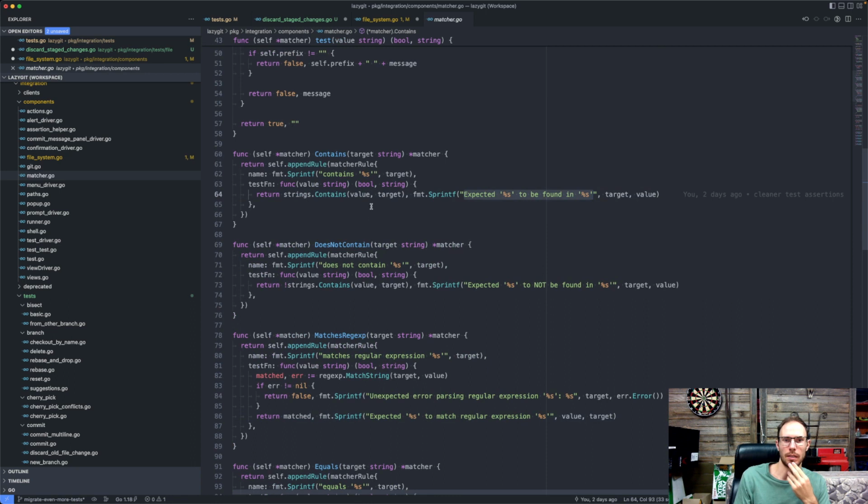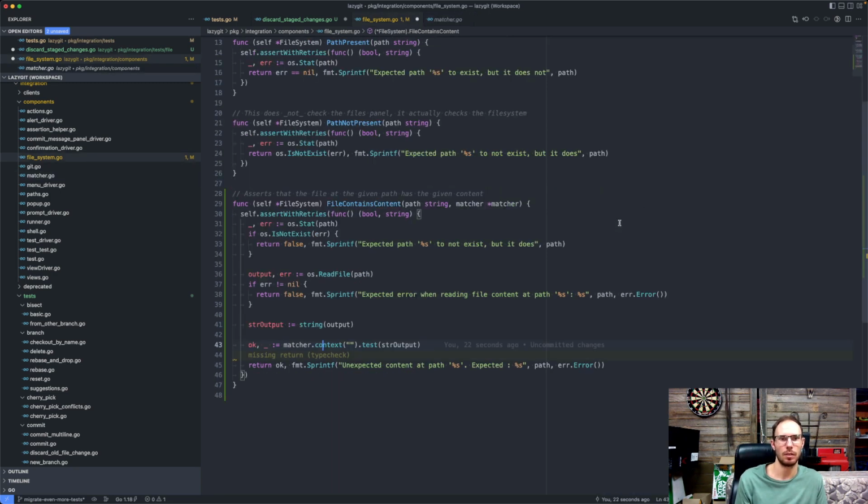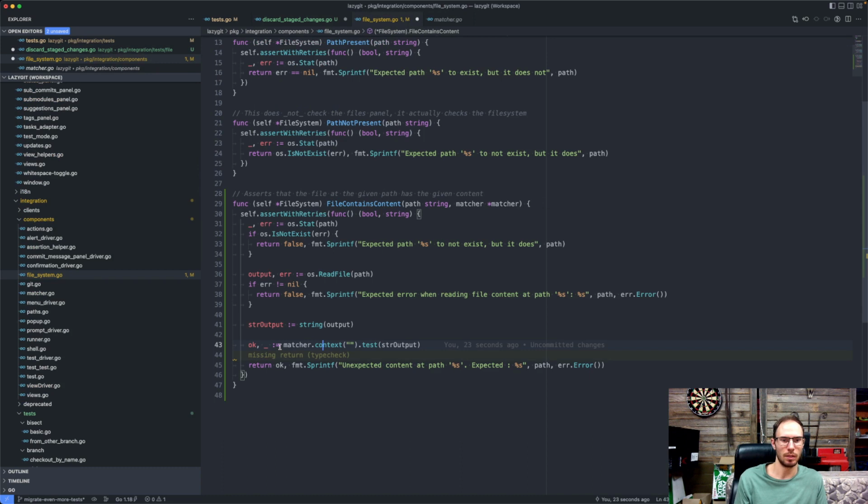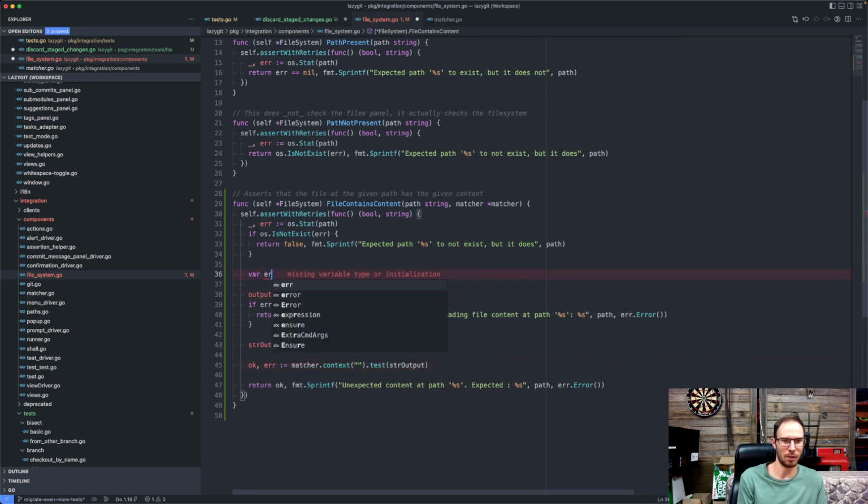Expected this to be found in this. Maybe I do need this. So that's the error message. Let's grab that error. It's so annoying when you can't use an error twice.